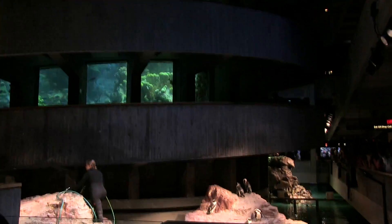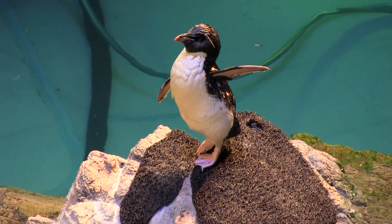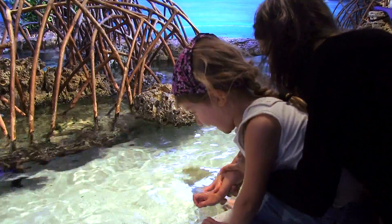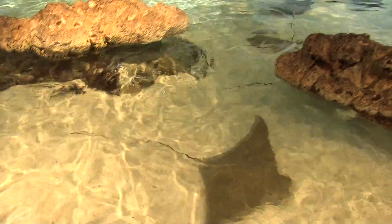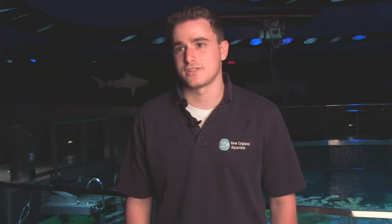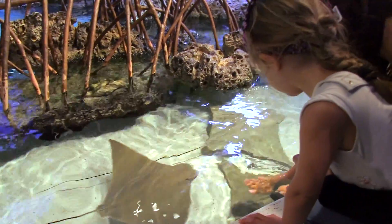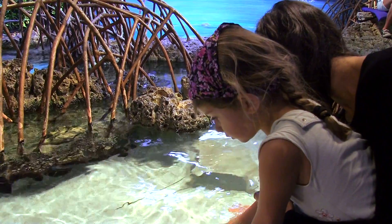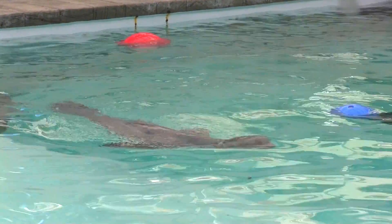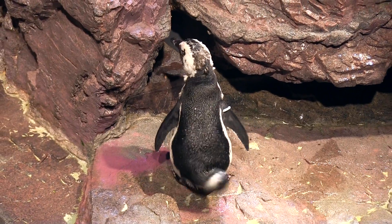Myrtle and her co-inhabitants of the Giant Ocean Tank may be the stars of the New England Aquarium, but there are many other crowd favorites, like the penguin colonies, harbor seals, sea lions, and the touch tanks. Downstairs you can actually touch cownose rays, other rays, and sharks — a cool interactive feature for younger kids and adults alike. They constantly keep adding new exhibits and new ways to show people the animals and their environment. When you visit the New England Aquarium, you can explore and experience the seven seas to the ocean floor, while staying dry and comfortable above sea level.